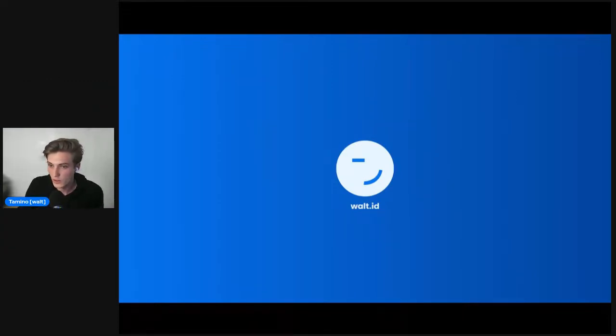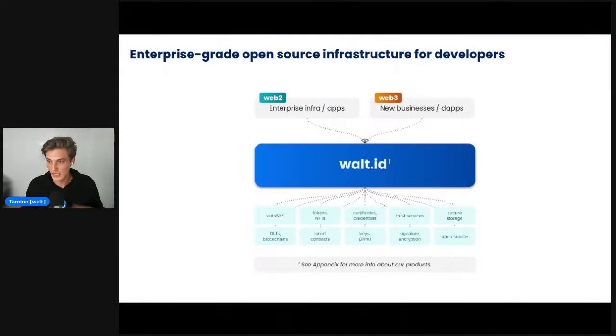And for those who don't know walt.id yet in that detail, we think about ourselves as enterprise-grade open source infrastructure tooling for developers that lets you launch identity solutions across ecosystems using one common interface. So giving you a great user experience, no matter the application of digital identity, be it verifiable credentials on the one side or NFTs on the other.